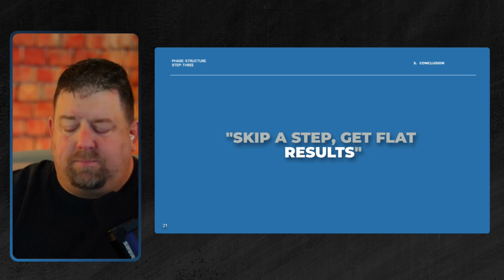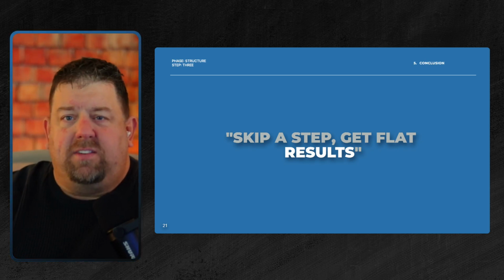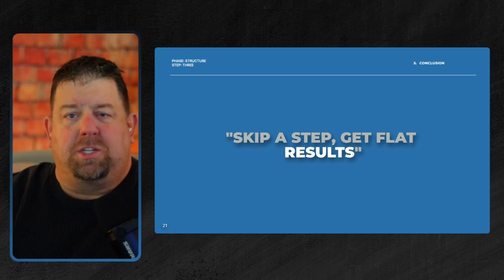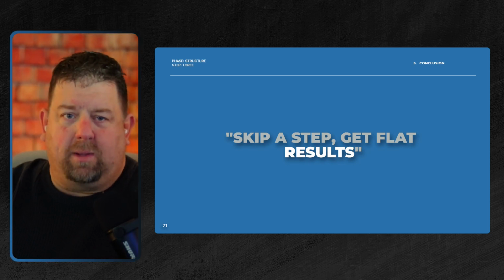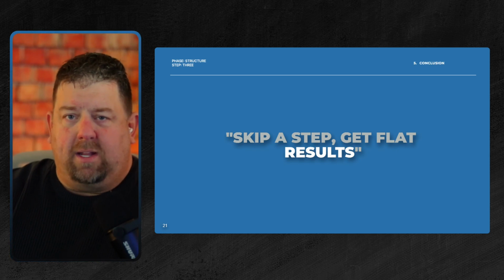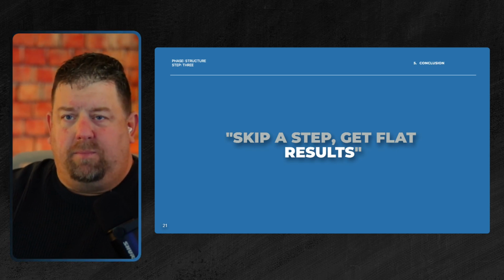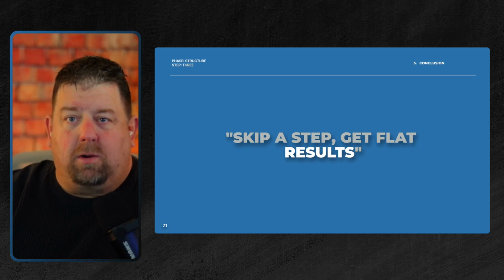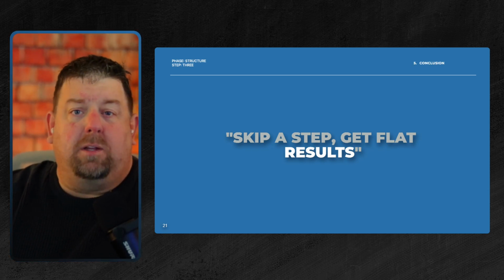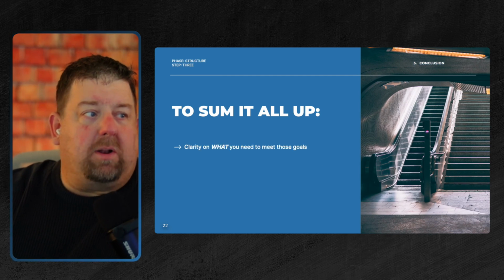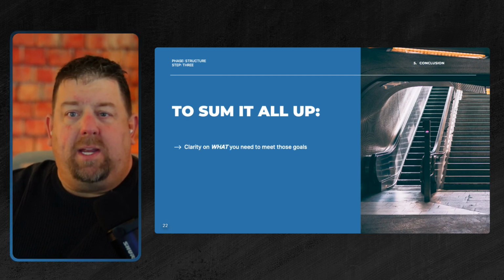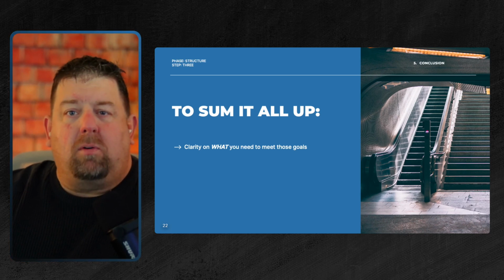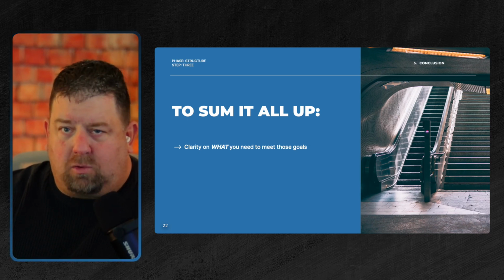And then finally, real simple, skip any of these steps. If you don't do the assessment, if you don't do the accountability chart and just throw people into an org chart and accountability or their roles, you're going to get, at best, no results, or at worst, bad results, meaning you're going to alienate the rest of the team that are trying to do very, very well. Sum it up real quick. Clarity on what you need to meet the goals. The accountability chart needs: what roles do I need? What's the minimum number of people? What are the crucial things?